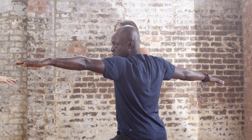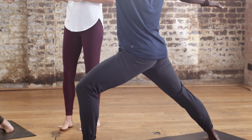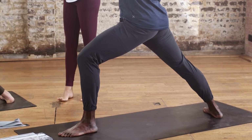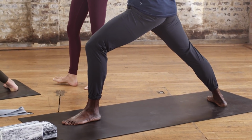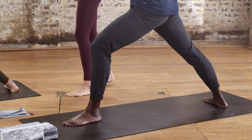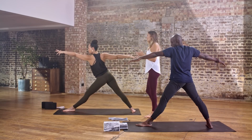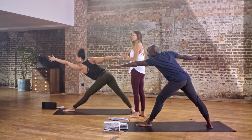And just notice your back foot. If your toes are turning in the opposite direction to your front foot, bring them in a little bit so they're more in line with the short edge of your mat. Then start to straighten the left leg. Reach forward with the left hand and let the torso follow for triangle pose.